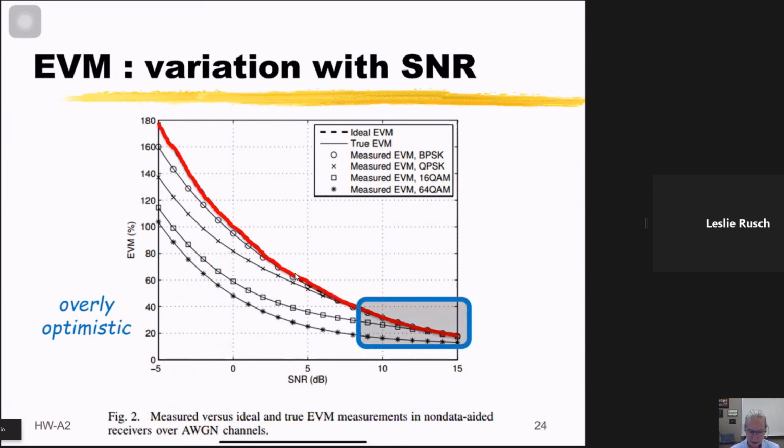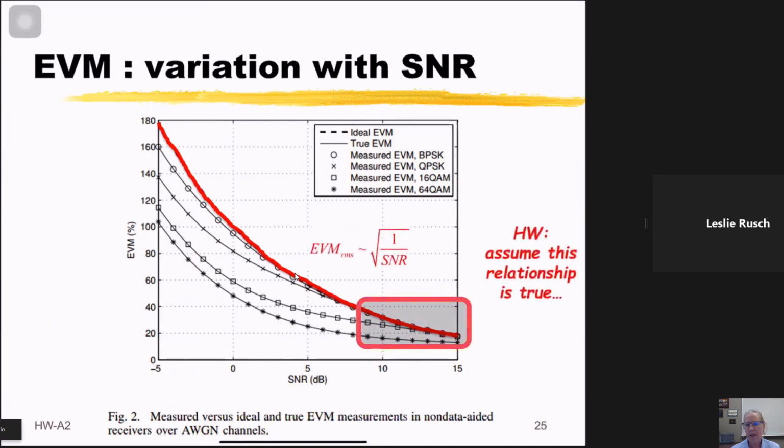If I'm working with a strong signal, then most of the time my assumption that the closest symbol is the true one is accurate, and therefore the measurements I'm making are probably pretty close to the true value. So for the homework assignment, we're going to assume that this relationship is true and see what you can do with it and how accurate it is when I estimate bit error rate based on this understanding of signal-to-noise ratio.